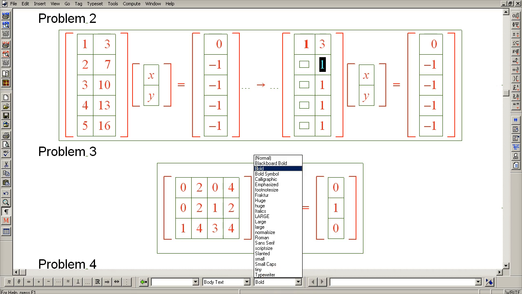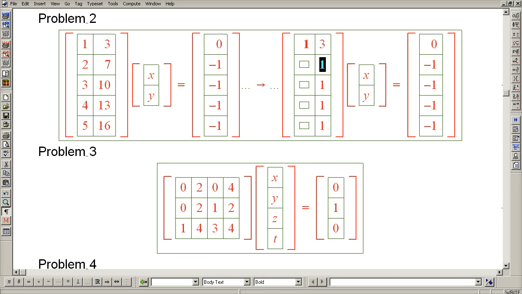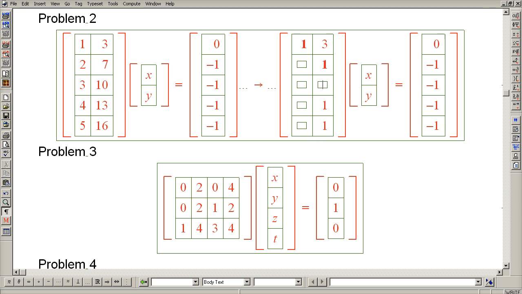Let's make it bold. And let's now eliminate all of the entries below it, which of course is accomplished by subtracting row 2 from row 3, just 1 of row 2 from row 3. And the same thing here also results in 0. And to subtract row 2 from row 4, we'll get rid of this 1. And we're also so far getting lucky on the right-hand side, getting another 0.